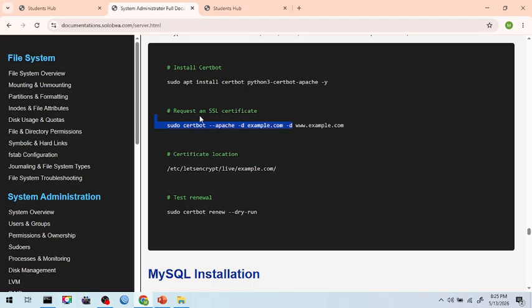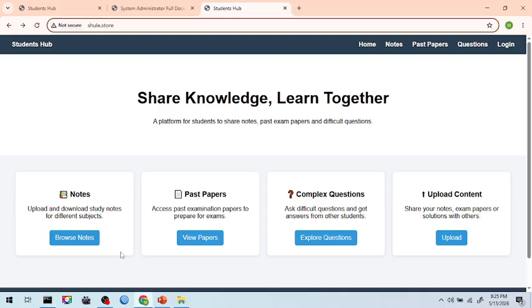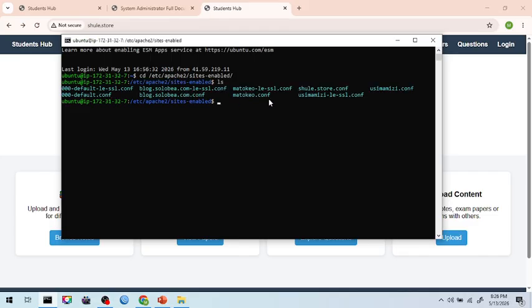So the command is this one. I copy it to here. You can specify lots of domains. Now I'm going to generate a certificate for this site. If we go to cd /etc/apache2/sites-enabled, you can find the file for our virtual host.